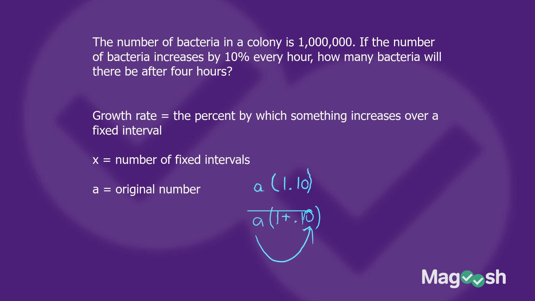We put that in parentheses. We are not going to take the number of fixed intervals, which is 4, and multiply it times a — that's a tempting mistake. What we want to see is how many times we apply that 10% increase, and the answer is the fixed number of intervals, which is 4. We put that as an exponent. So what we have is a times 1.10 to the fourth power. Before multiplying 1.10 times a, we take it to the fourth power — that is the key concept. You're not taking a to the fourth, but you're taking 1.10 to the fourth, multiplying that out, and then multiplying by a, the original.